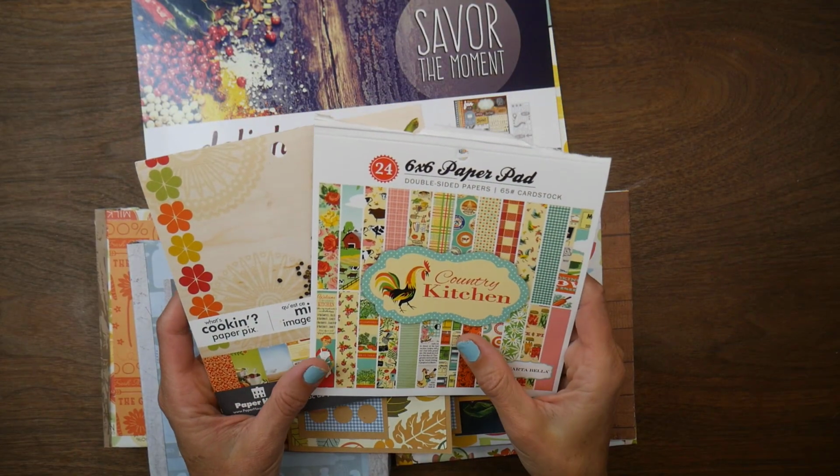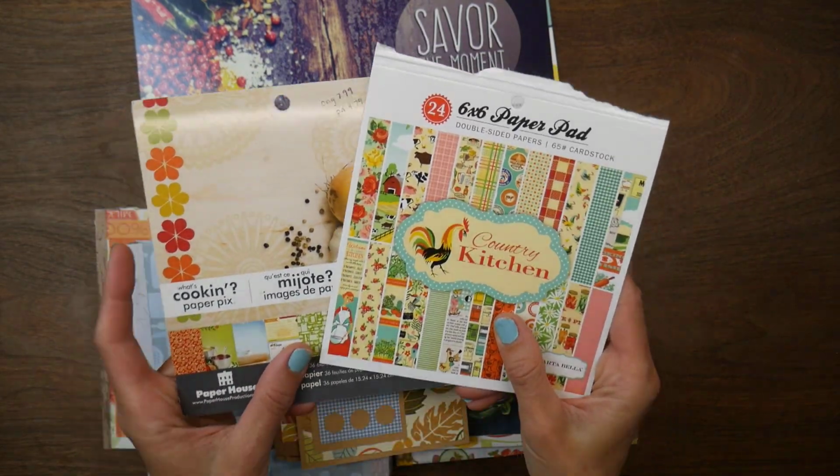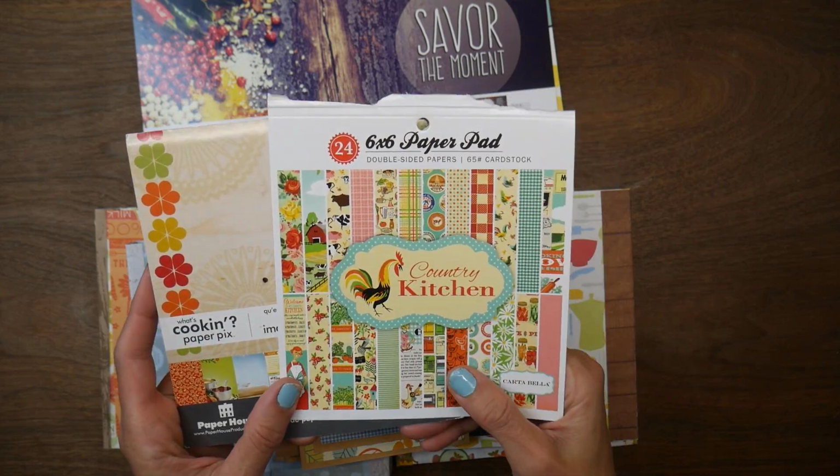This month for the Smash Those Small Pads collaboration, I smashed 2 pads and wanted to share with you how I did it.